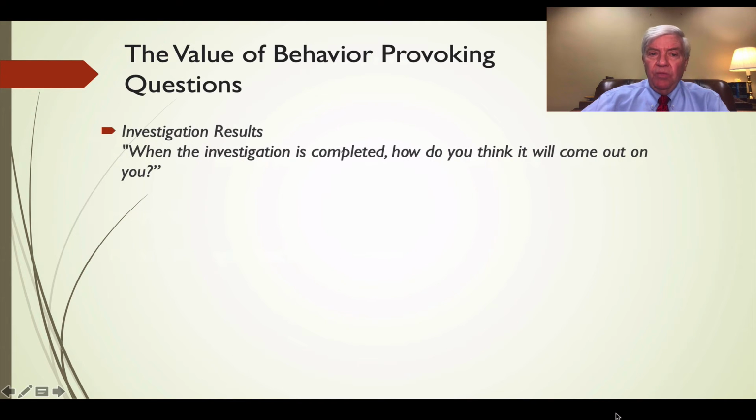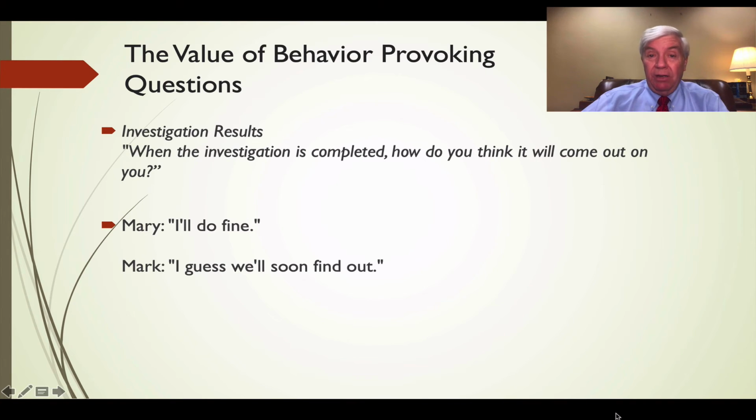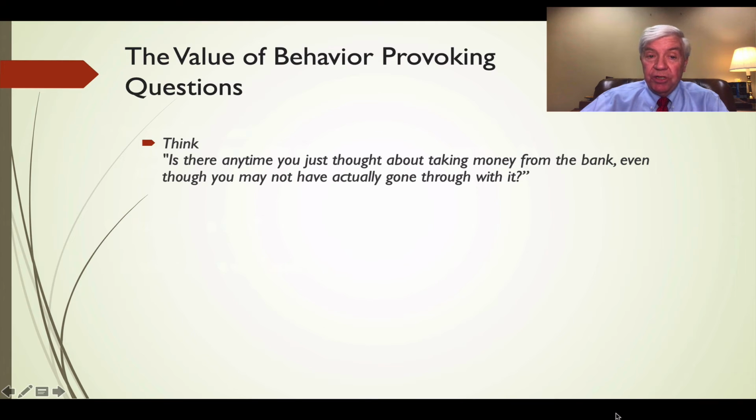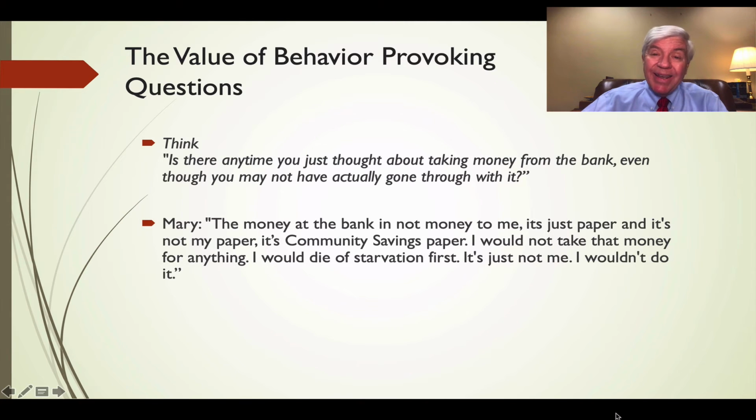Investigation results. When the investigation is completed, how do you think it will come out on you? Mary. I'll do fine. Mark. I guess we'll soon find out. The think question. Is there any time you just thought about taking money from the bank, even though you may not have actually gone through it? Did you ever just think about it? Mary. The money at the bank is not money to me. It's just paper, and it's not my paper. It's community savings paper. I would not take that money for anything. I would die of starvation first. It's just not me. I wouldn't do it. Mark. Not seriously.